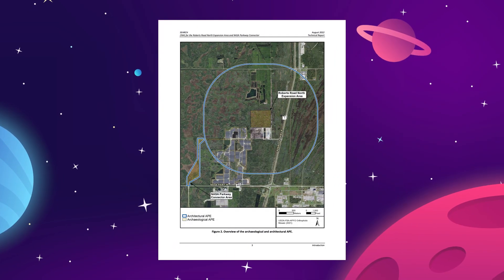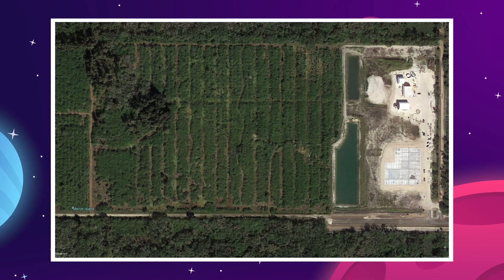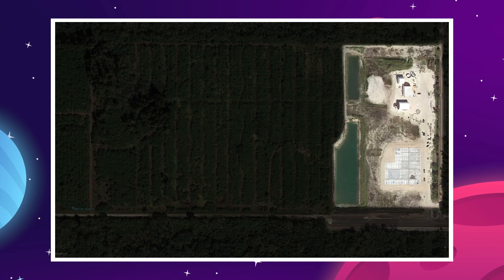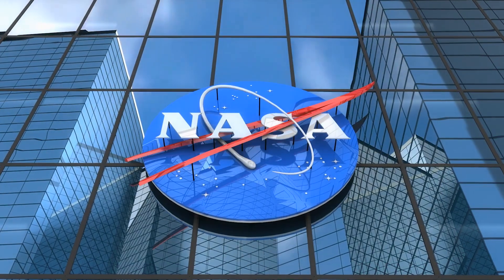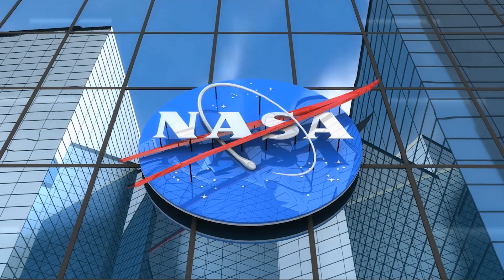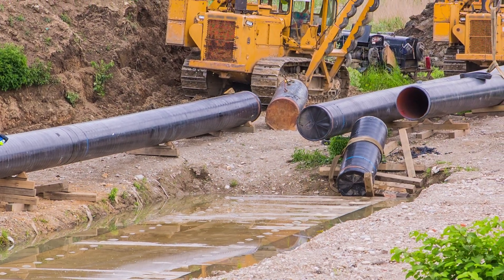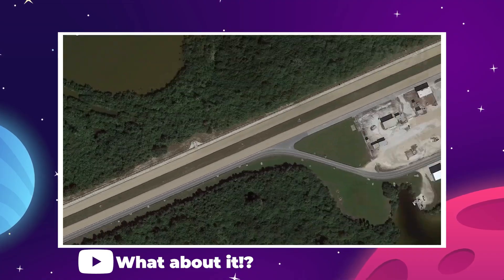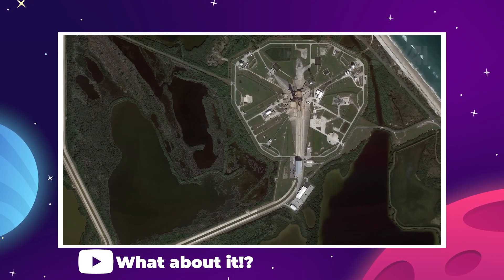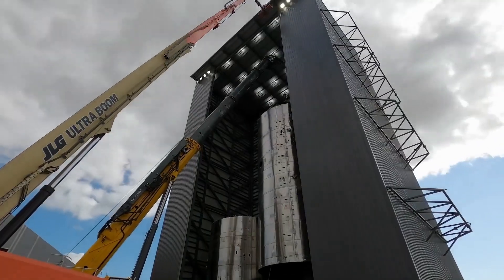The plan looks fairly easy to complete. Most of the literal groundwork was done in early 2021 when the first phase of the facility was constructed. Electrical, water, and internet service is already there and would just need to be routed a little further northwards, and the supplemental environmental assessment NASA presented in their announcement seems to agree that the expansion isn't a big issue either. The real problem is the gas line routing, which is always a pain even in less industrial construction. But a much bigger deal is a proposed expansion of the Saturn Causeway, an 8-meter-wide road that links the historic Vehicle Assembly building to Pad 39A, which SpaceX hopes to use for transporting their Starship from the new facility to the pad.